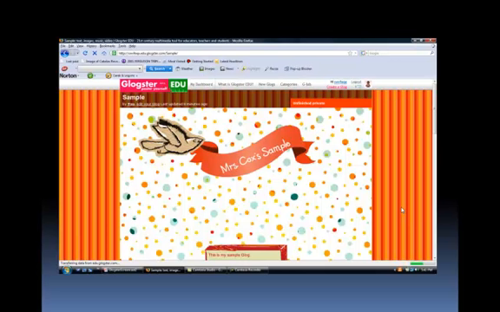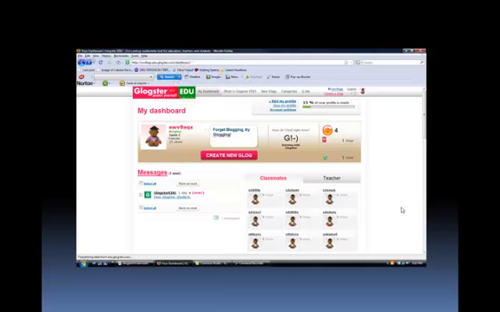Then, after you've checked it out and seen what you did, you can go ahead and hit back, just right here in the corner, My Dashboard. And this is back where you started when you first logged in. If you notice, now it says that you have one glog, and once your classmates start finishing theirs and you all do your samples, it'll show that you all have sample glogs. Now I'll be able to log in under teacher, and I'll be able to view all of your glogs, so I'll be able to give you the credit for finishing your sample.